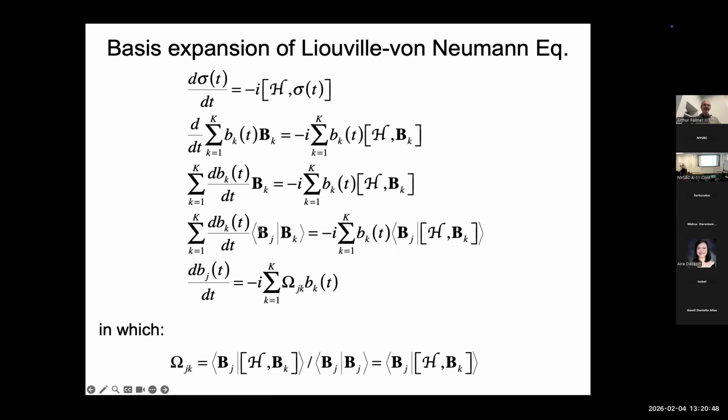The vertical bar means take the adjoint of this operator, and the angle brackets mean then get the trace. And the trace is the sum of the diagonal. So it's a two-step procedure. First, I replace b sub j with its adjoint, and then multiply the adjoint of b sub j times b sub k, and then take that resulting matrix after I multiply them together and calculate the trace.